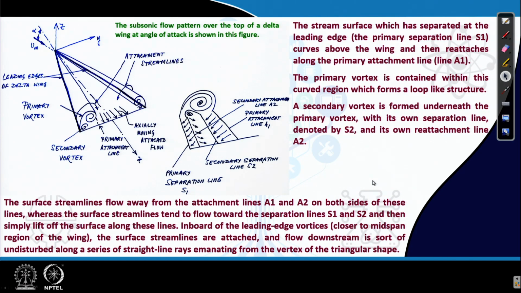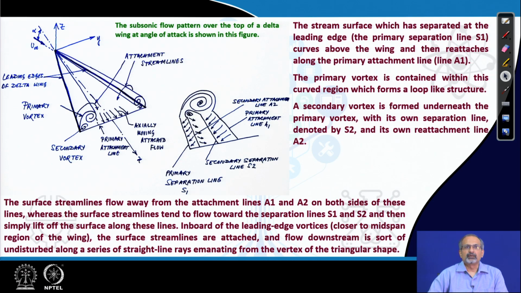So, in the previous lecture we had discussed the primary vortex and the secondary vortex, and we also discussed the fact that there is a flow separation followed by a reattachment, which basically envelopes a vortex structure. These structures are held very securely, very stably on the upper surface of the delta wing, creating huge suction peaks close to the leading edge, and that is the mechanism by means of which a delta wing sustains lift up to a fairly high angle of attack.